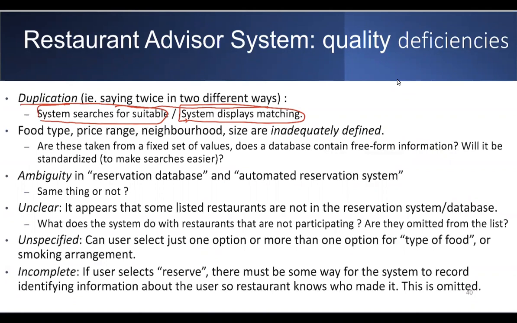Also, if you look at food type, price range, neighborhood, sizes, they are actually not well defined. So that means they are inadequate requirements that are not clearly stated. So this is not a clear requirement. If we have requirements that are not clear, definitely they are requirements of low quality.